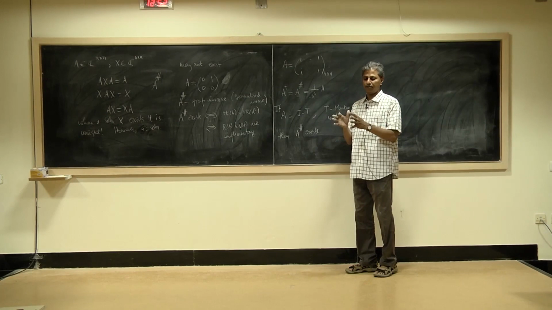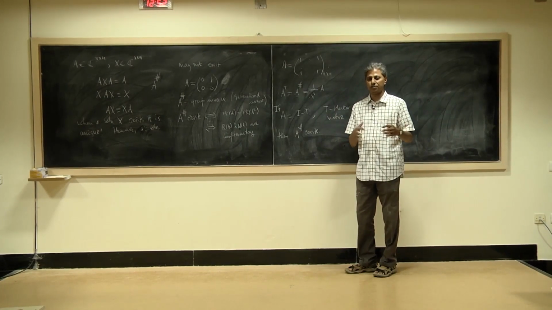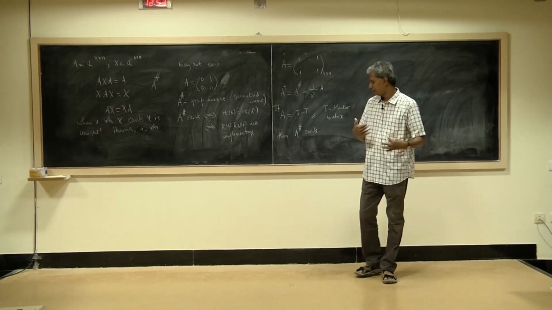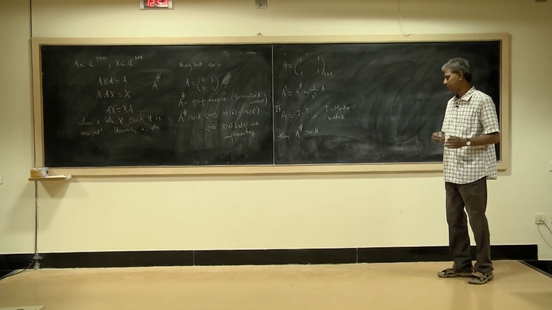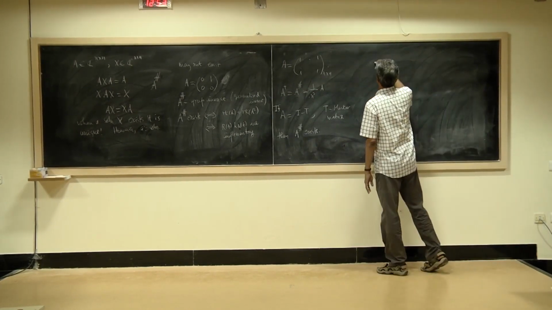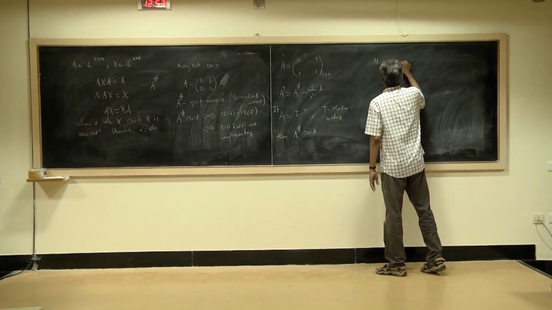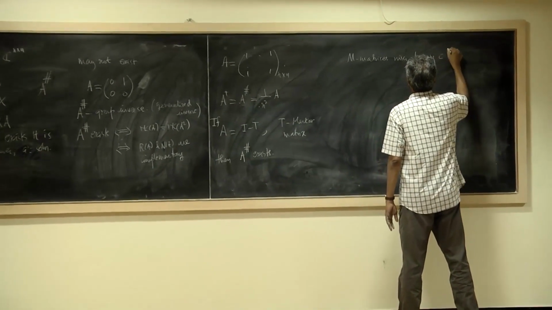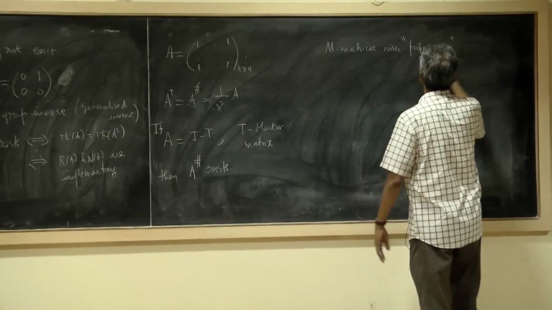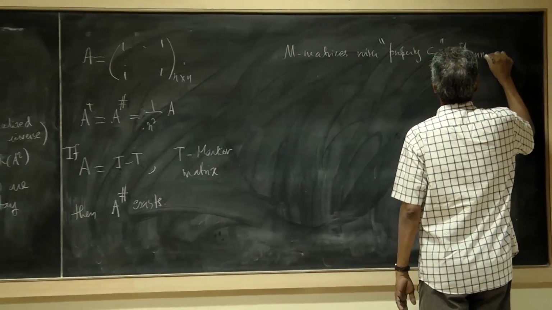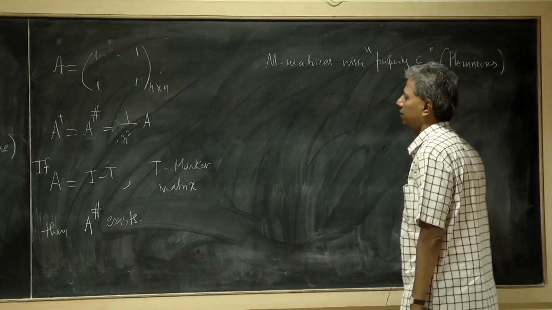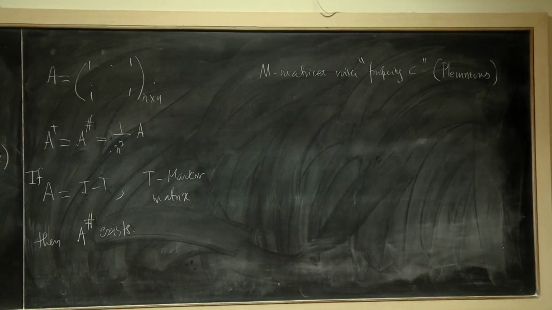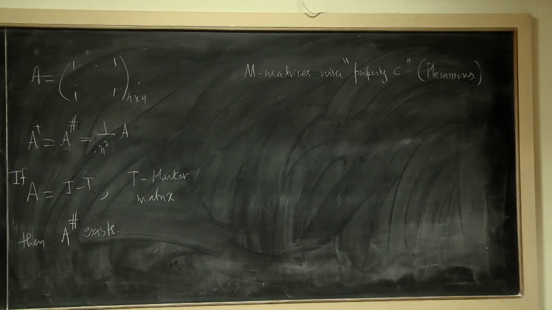Just like an invertible M matrix, there is a notion which, see, if you just look at singular M matrices, it's complicated. There is a via media, which is to look at what are called M matrices with property C. So let me describe that. Property C was defined by Plemmons. I don't know why the C came. I have absolutely no idea. So what are M matrices with property C?